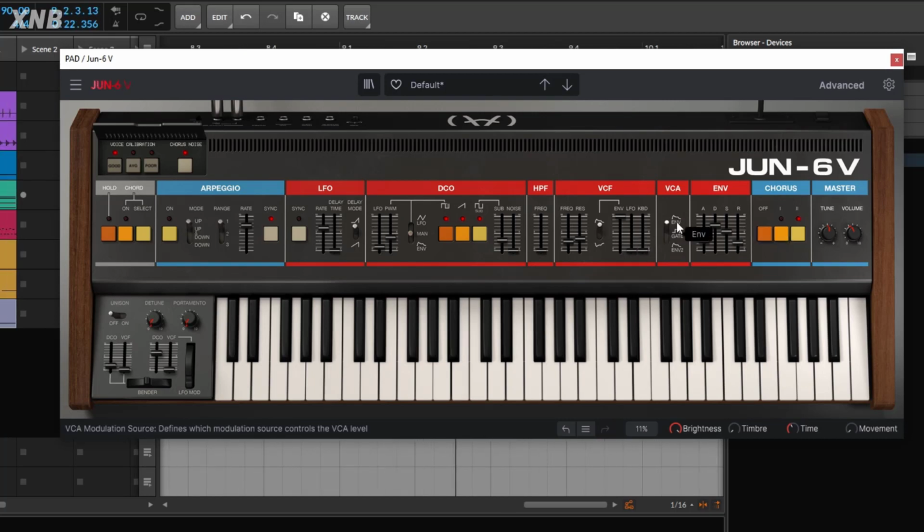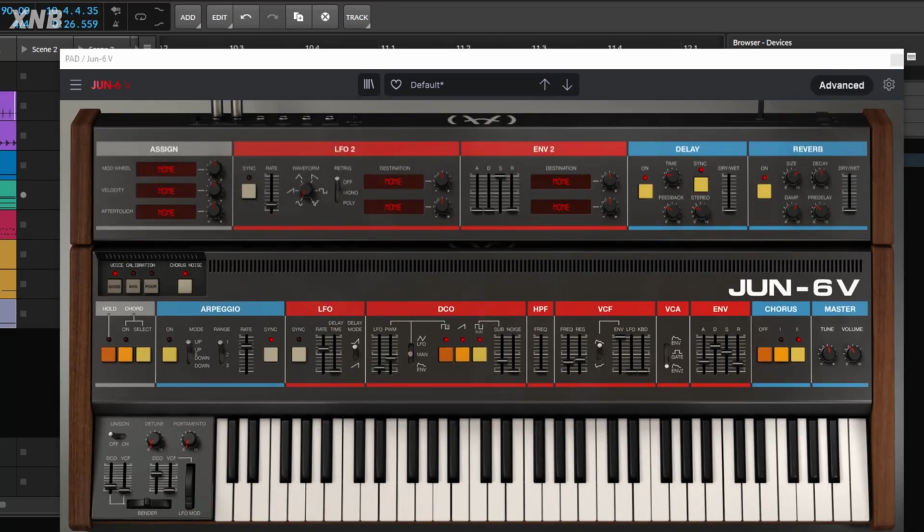Now, we were using the same envelope for everything, so I'm going to go to envelope number 2 and control the amp with envelope number 2. All right, so I want a big release. I want to sustain the note right there at the top. And I'm going to do the same thing. We're going to provide a little bit of attack, a little bit of decay.